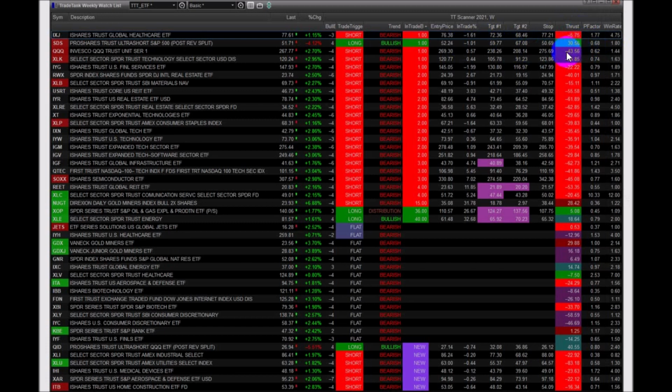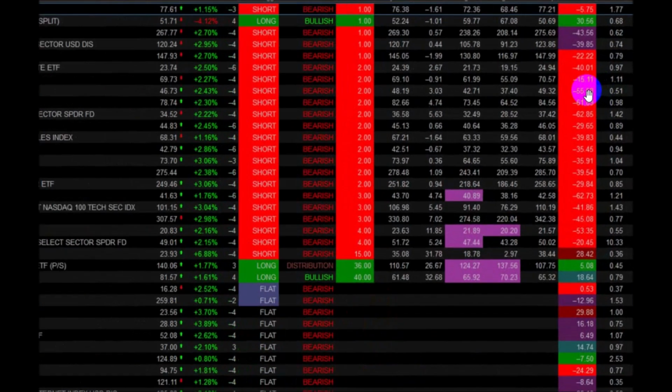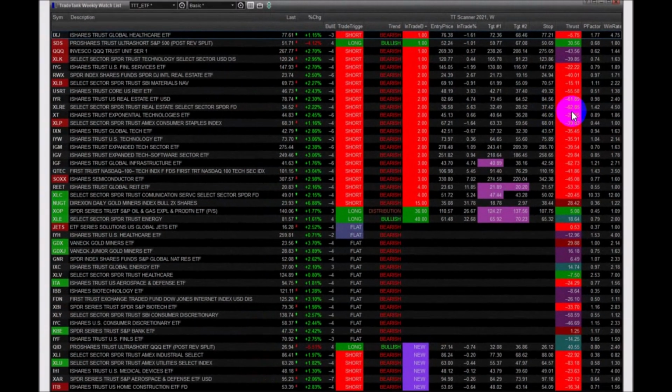This is a short trigger. 0.62 and 1.44, this should be around 60%, 50, 60, 70%. Same thing here, 0.74 and 1.63 should be around 50, 60%. Let's take a look down here for something stronger. Well, these next two are quite strong. 0.79, 1.89, 0.97, 1.77, and 1.11 and 2.22, all with strong bearish thrusting. These are pretty good downward thrusting patterns.